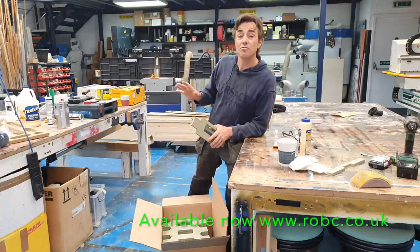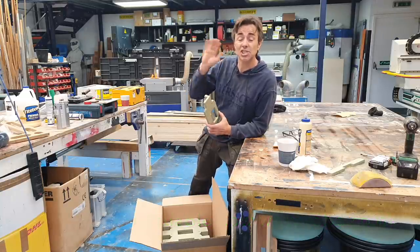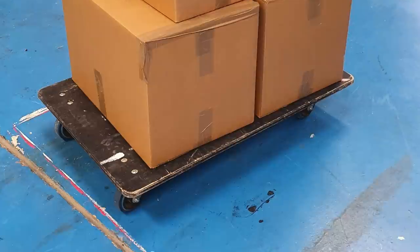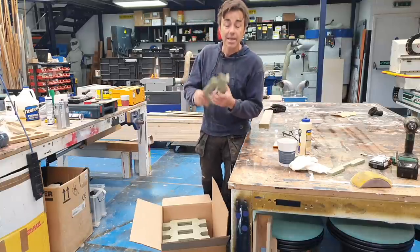This is going to get packaged up with the rest, and if you are the person who actually receives this — they're shipped completely at random, so the orders come in, they get picked, packed and sent — the people who are picking and packing probably don't realize that this has happened. So it's not a fix or anything like that.